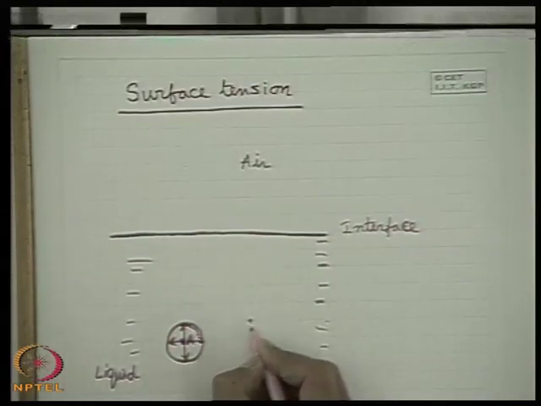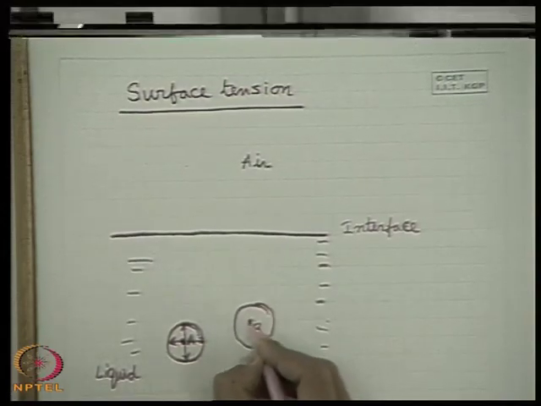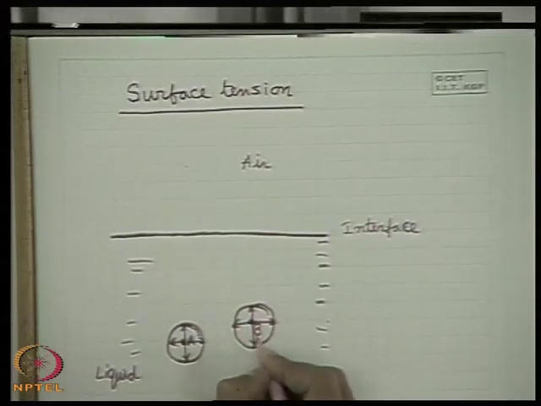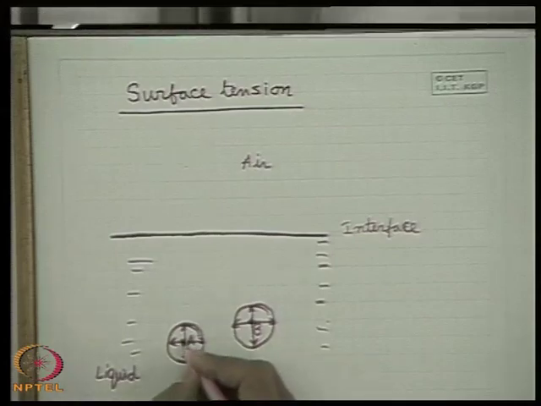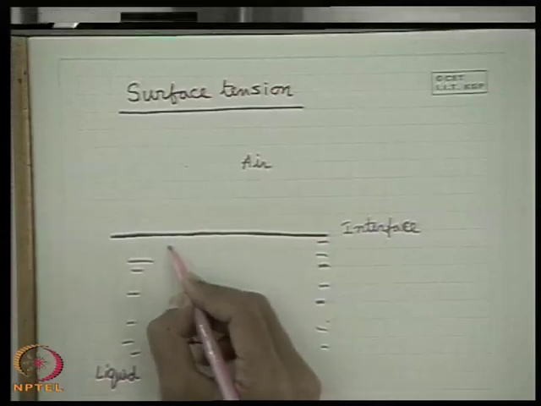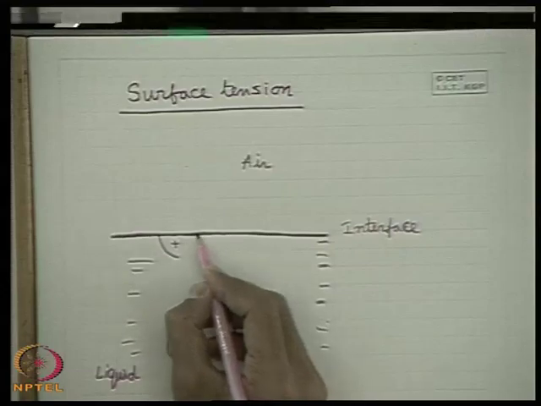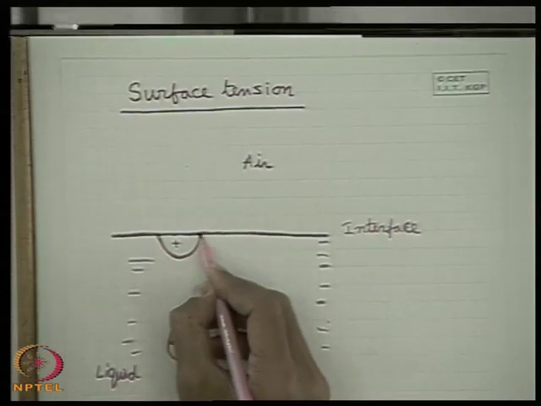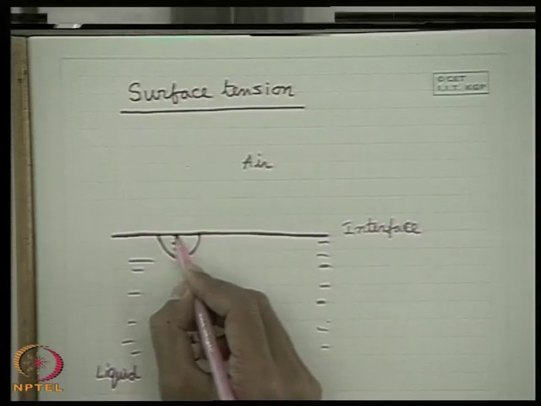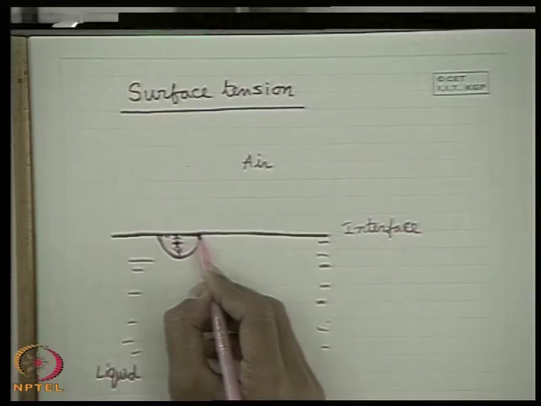Similarly, if we consider another molecule B, we can consider another sphere of influence. Sphere of influence means all the molecules within this sphere attract the molecule at the center equally in all directions. So each and every molecule is attracted by the neighboring molecules in the liquid. Now, if we consider a molecule very near the surface and draw this sphere of influence, it is attracted by more molecules from inside, but the force of attraction is less from the upper side, because there are fewer molecules on the upper side.